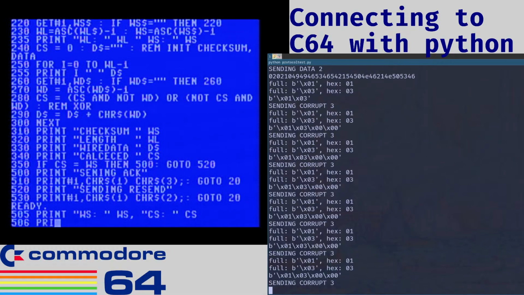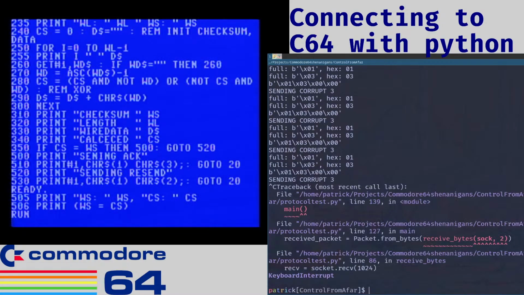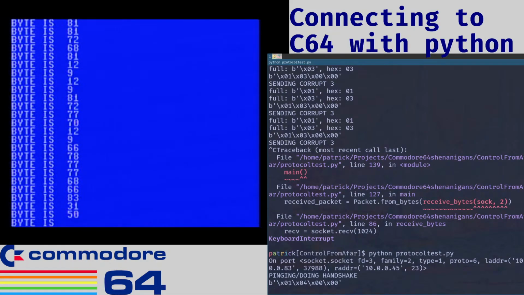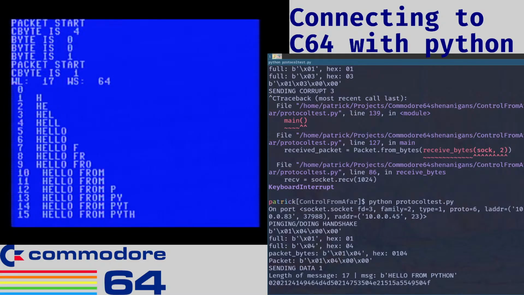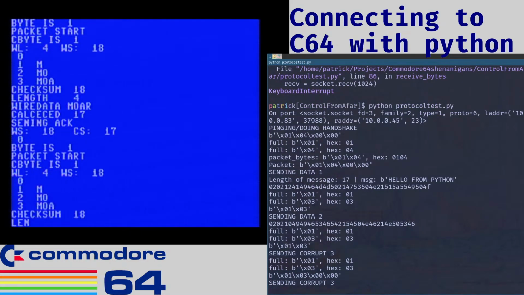In 506, I want to print the outcome of this statement: WS equals checksum. So that's printing the value of the Boolean. So run again. And check again. So now I speculate that the if logic might just be wrong for some reason, or perhaps the data is getting mangled by the time it reaches there somehow.